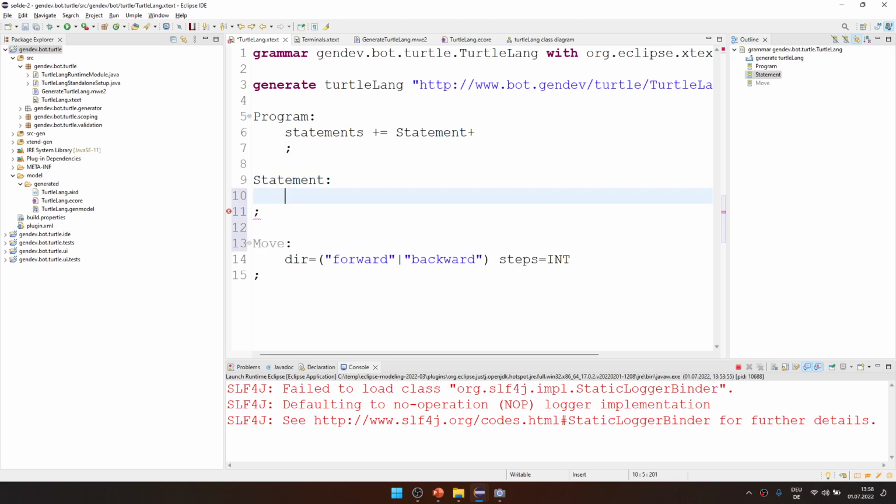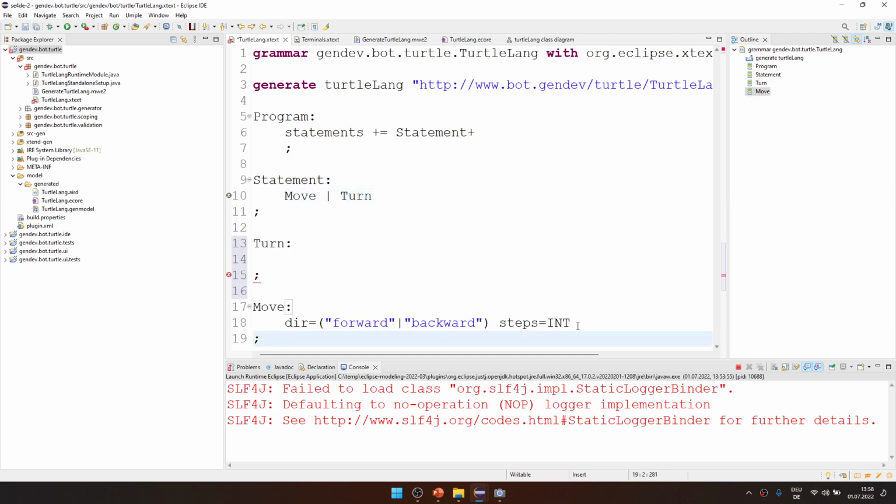And statement can be either move or turn. And then, of course, we're missing turn. So let's create the rule turn. This will be very similar here, but it will be either right or left. And this one will be something like degrees.